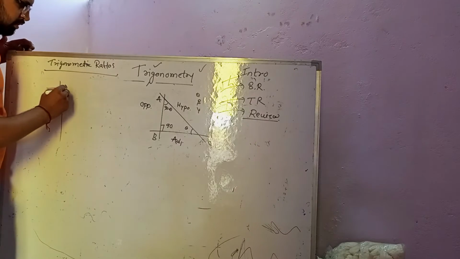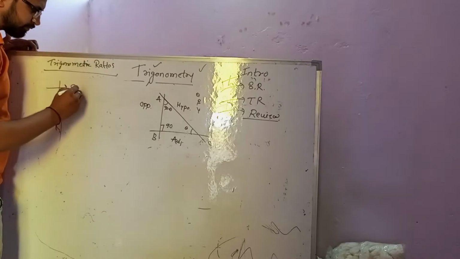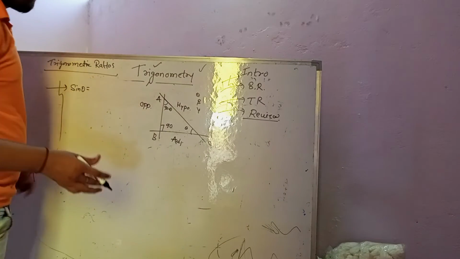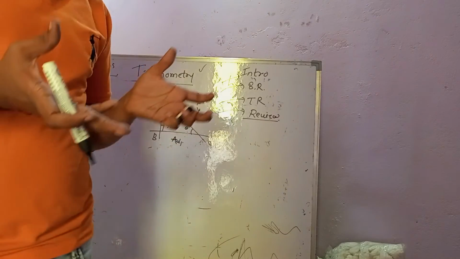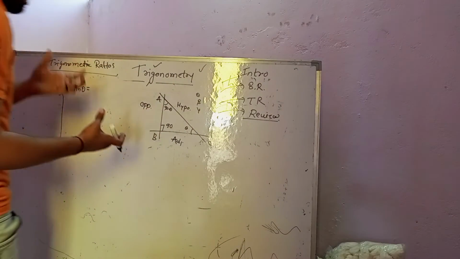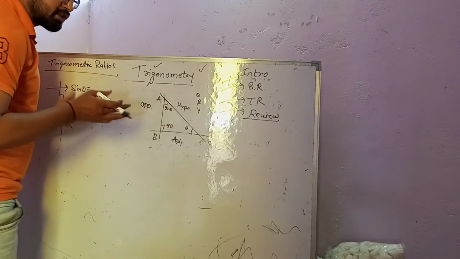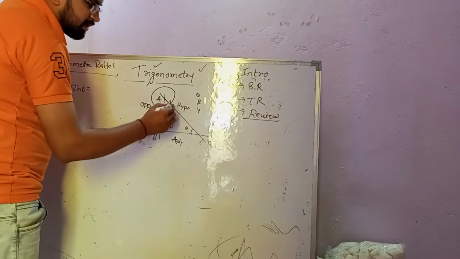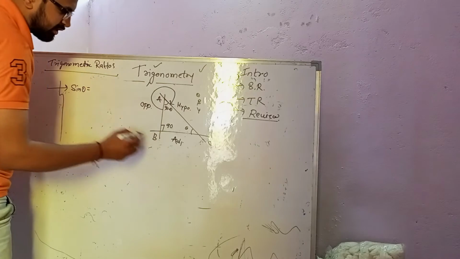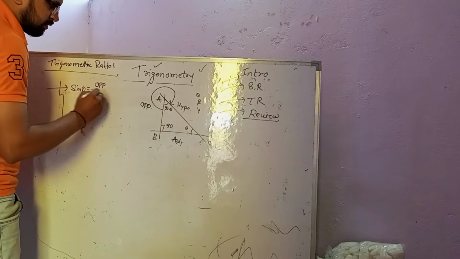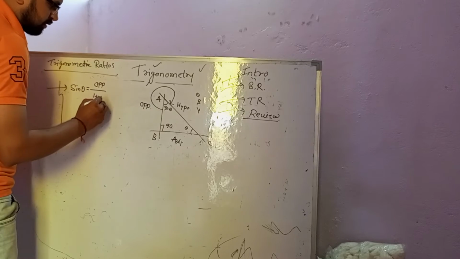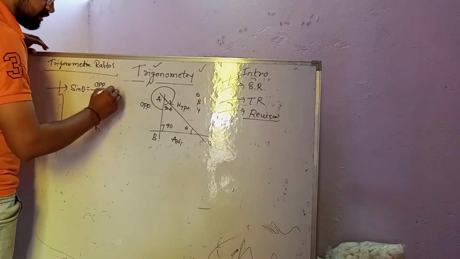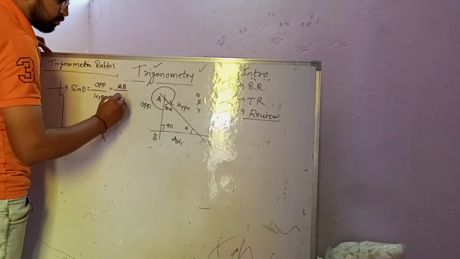Suppose your first trigonometric ratio is sine theta. We'll study this in depth. So sin theta is the ratio of two sides. We have many shortcuts to memorize this ratio, but I have one small trick. You always start from the left hand side and move to the right hand side. So let's start from this particular side, whose name is opposite, to the hypotenuse. So the ratio of opposite side to hypotenuse will be known as sin theta. And here it is the ratio of side AB to side AC.